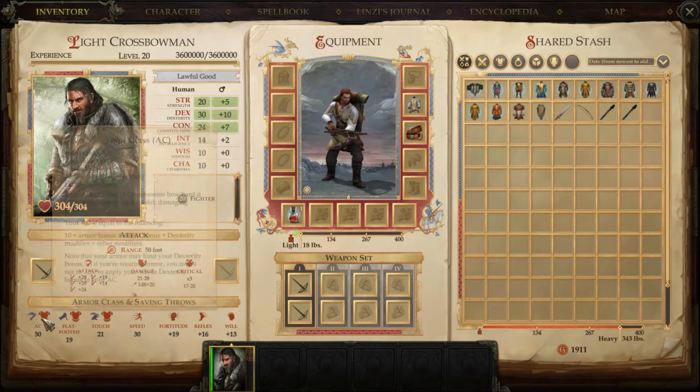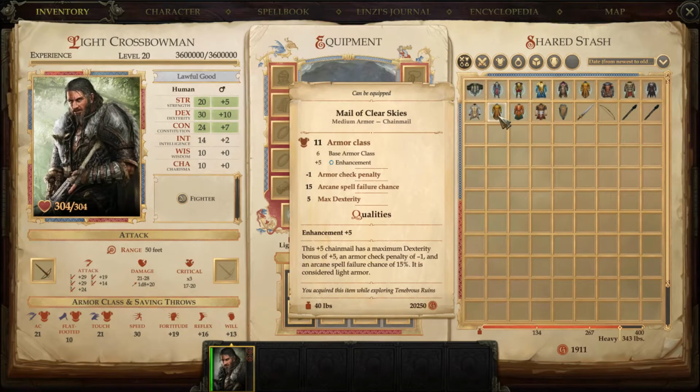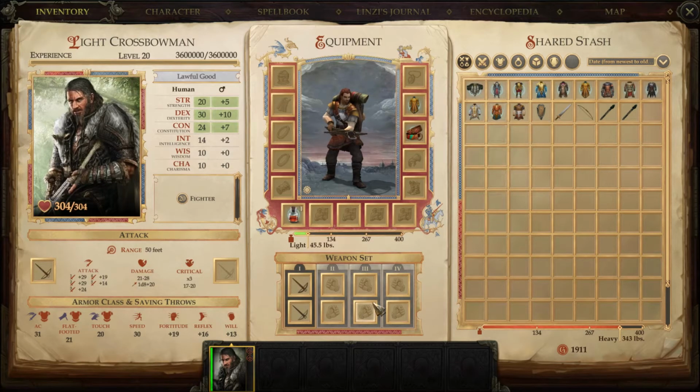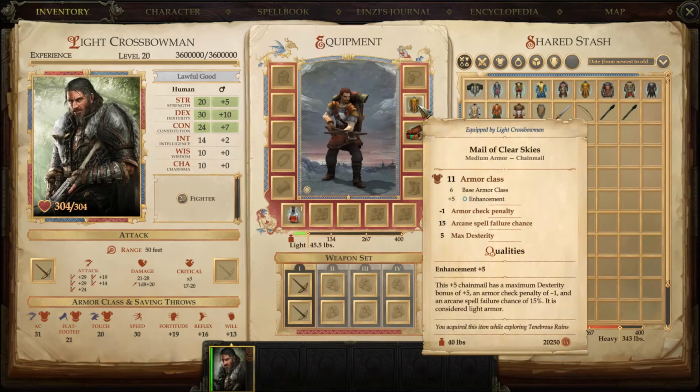And again, it's still a solid, decent armor thanks to your high dexterity modifier that's still being applied. Mail of the Clear Skies, on the other hand, is penalized in that it's a max dexterity of plus 9, not plus 10. So again, 5 and 4 is 9. That's why it's a little bit lower.